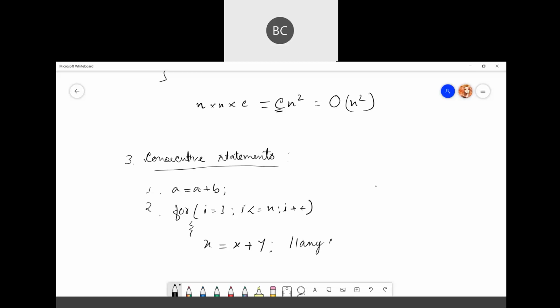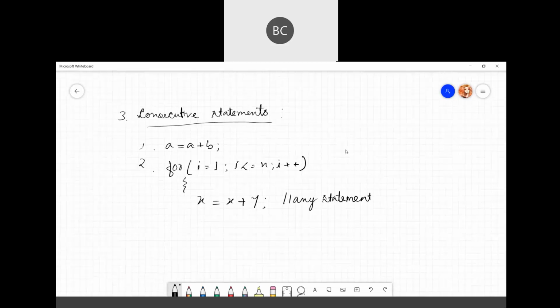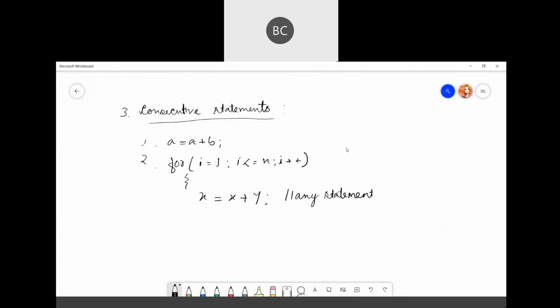It doesn't matter. Now you know, right? If you say for loop, no matter what statement is inside the for loop, the complexity for that for loop will be O(n). Next, for example, we have another for loop. It is also possible, right? You are using for loops in different places in your program.